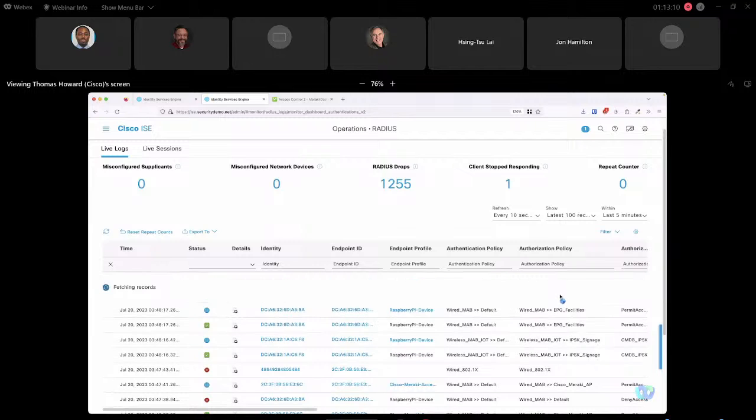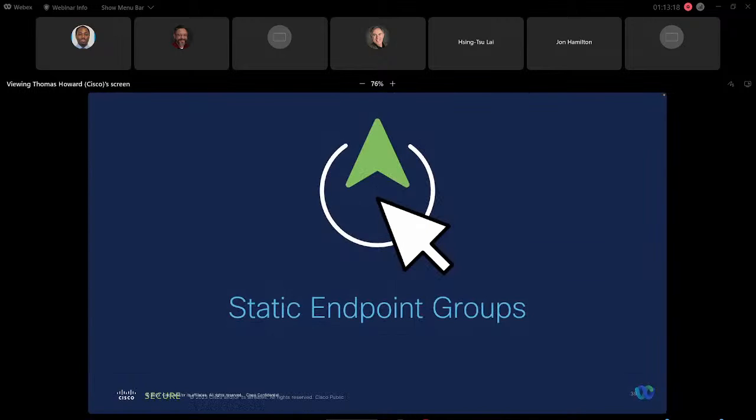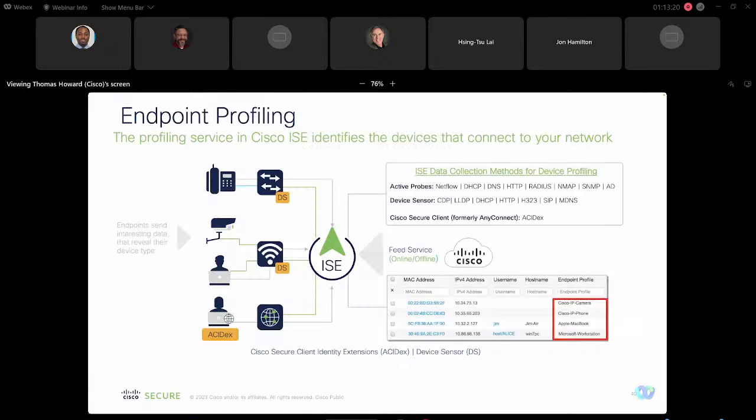Including the ability to use profiling. So let's go back to our presentation real quick and let's see about profiling. The idea here is hopefully you can see Thomas screwing up with his different endpoint identity groups and how you can make mistakes with it.